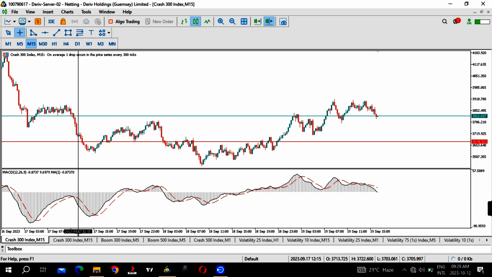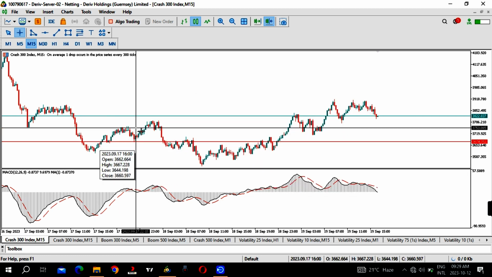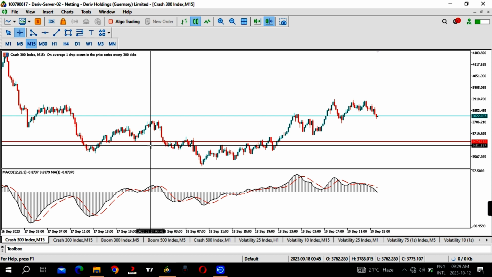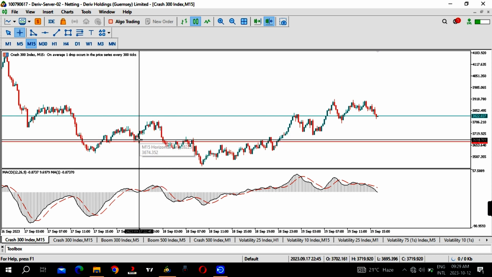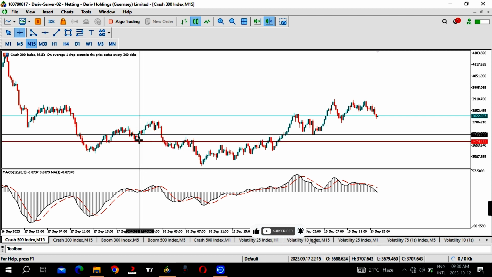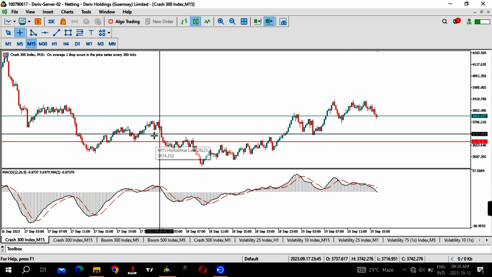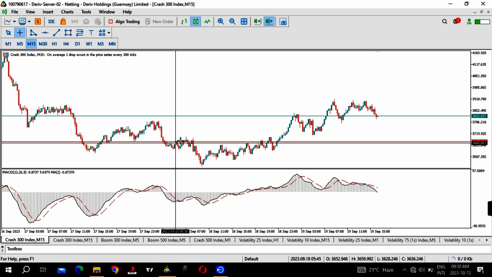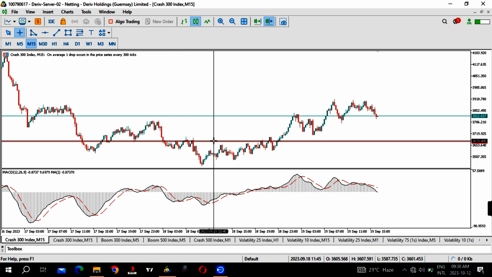Then the fourth reason is that with price action you get accurate TP and stop loss levels. So let's check this for example over here. Since we are getting exact pinpoint entries, we know where the areas that we are interested in are. This correlates with the first point again. We know where the pinpoint entries are. We know when we're expecting our entries, when we're expecting our reversals. So if these areas get broken, we will be able to exit our trade immediately.